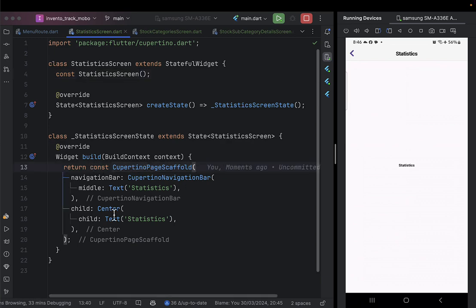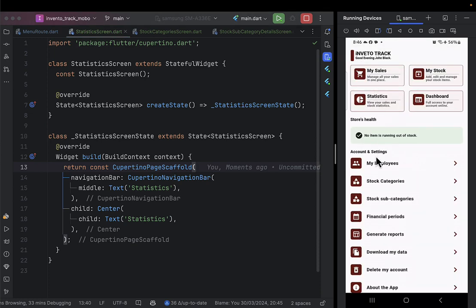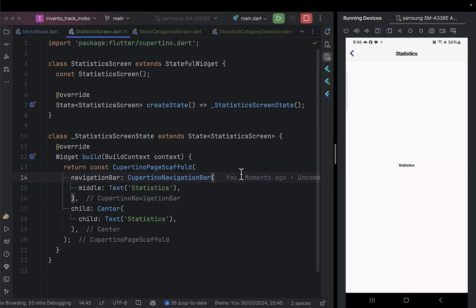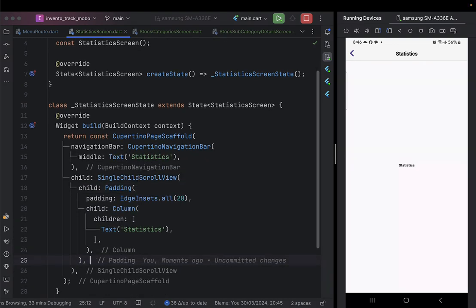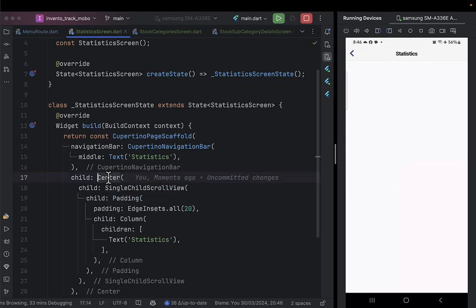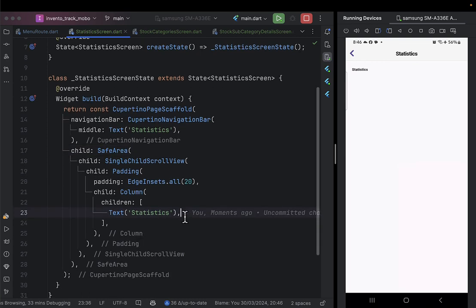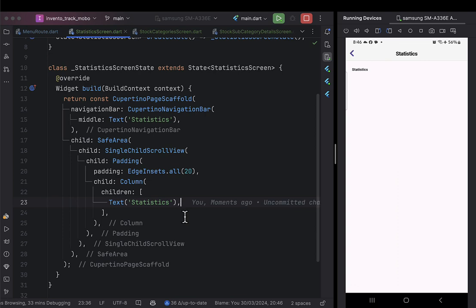Okay, so I think you can do a better, I think this one, it's a Cupertino navigation bar. Okay, that is also okay. So as we said, we're going to put here single child scroll view, and then in it, we're going to put here statistics. In this one we're going to describe the advantage of statistics, and then we're going to tell the user the statistics are not on the mobile app, and also if they want to do the statistics, they press the button to launch the web, and then you'll be able to get their complete statistics. All right, so let's go ahead and do that.